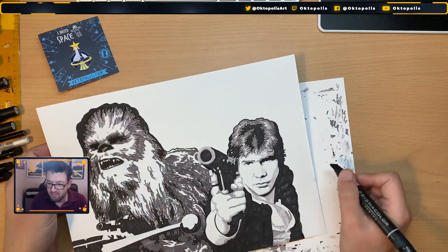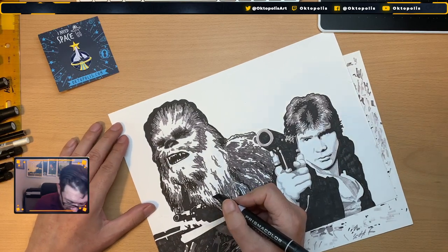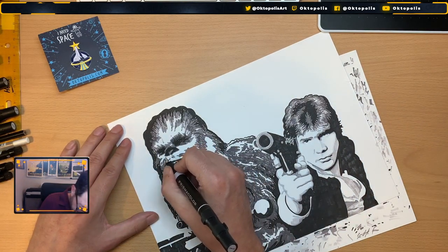A great Chewie and Luke Skywalker. That just tells you how good the likenesses are not. That's hilarious.